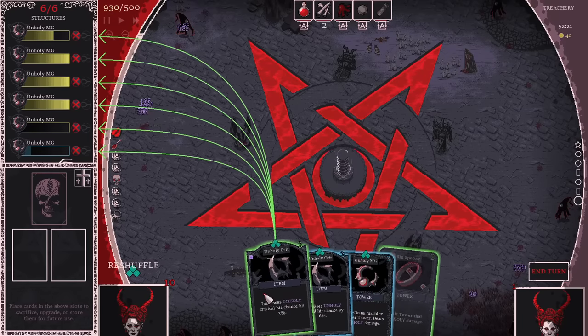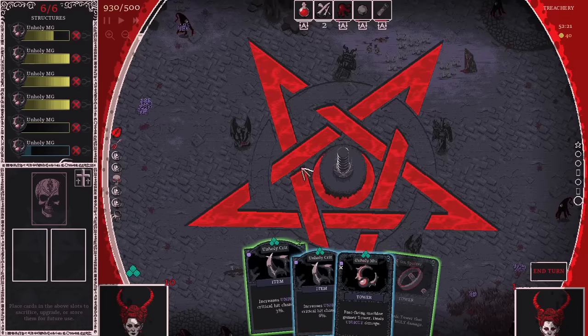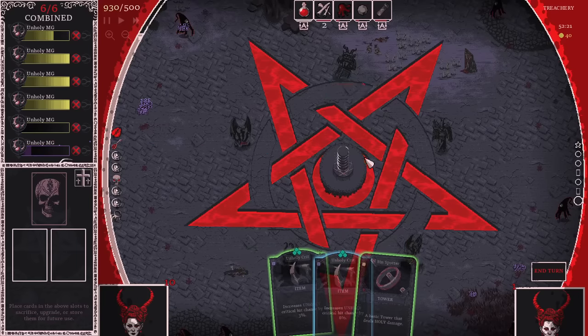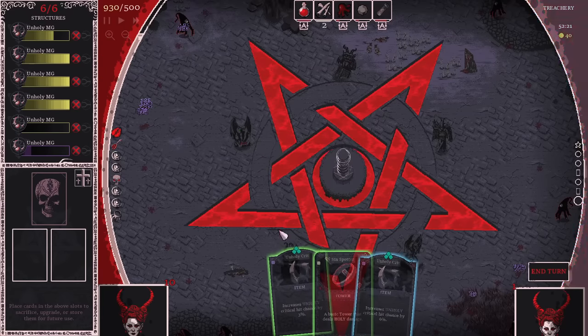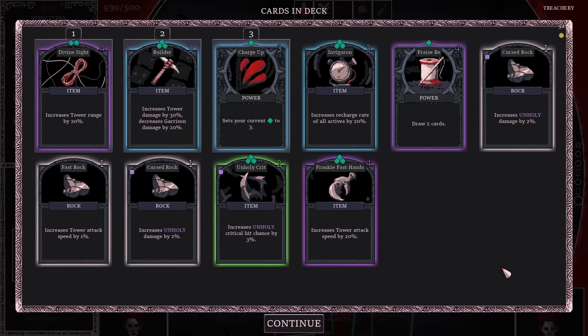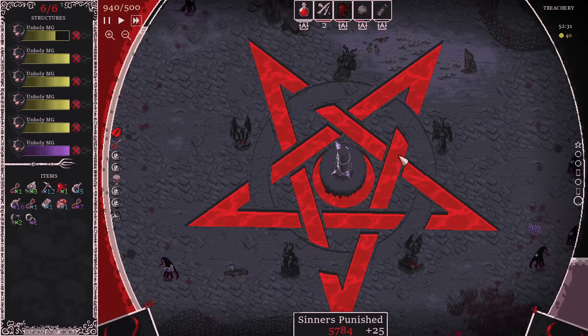I'm not going to play the Sin Spotters because I want to combine the two Unholies into one. Here it is. Here's the other one. So let's go with Unholy MG. And next one is this. I don't want to combine them, as I said, because this exists. Yes. I can control my hand enough to be able to get exactly what I want.